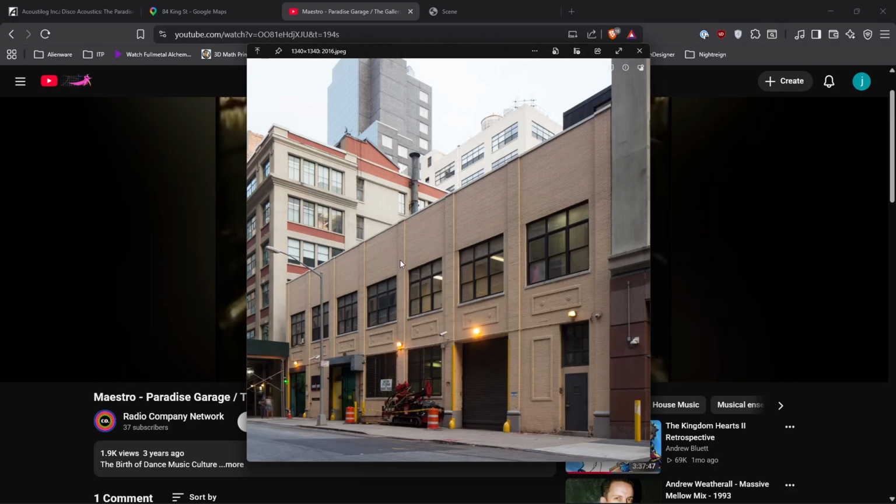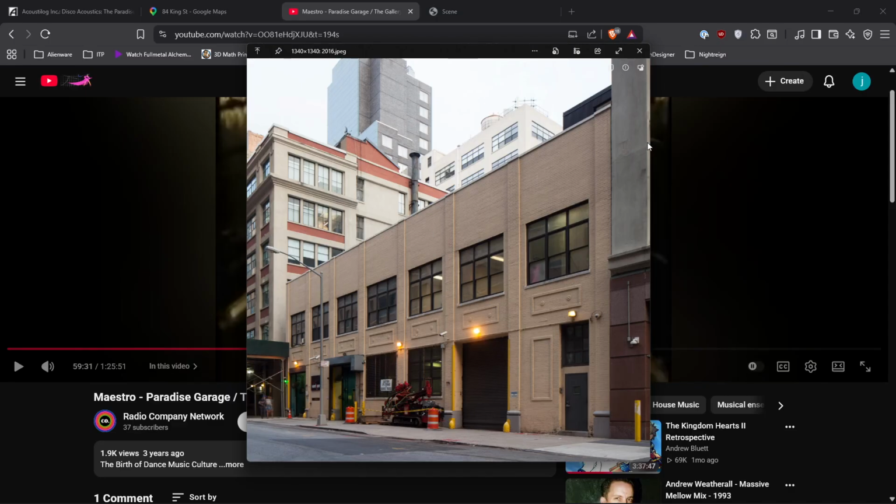If you do 7 times 12 plus 8 times 1.5, that gets you 96 feet. So nice, I have a decent estimate for the size of the front of the building.